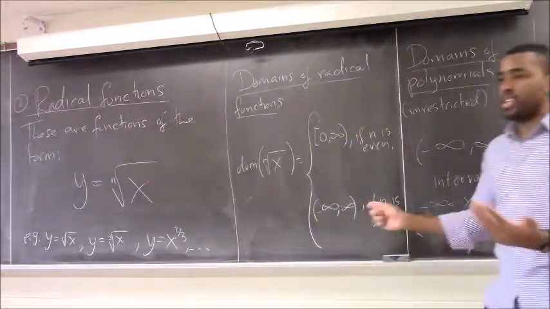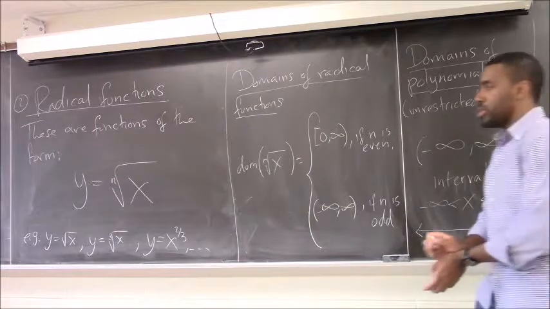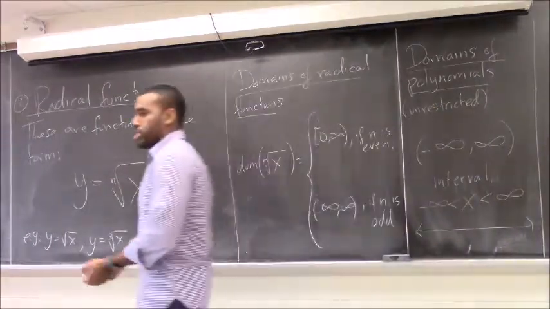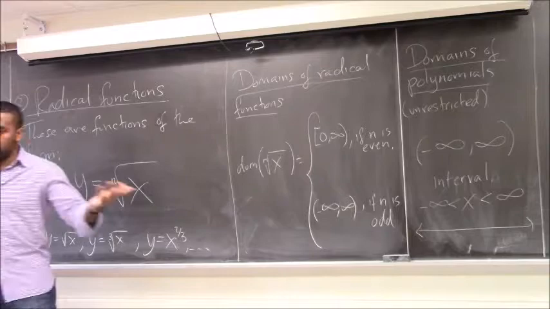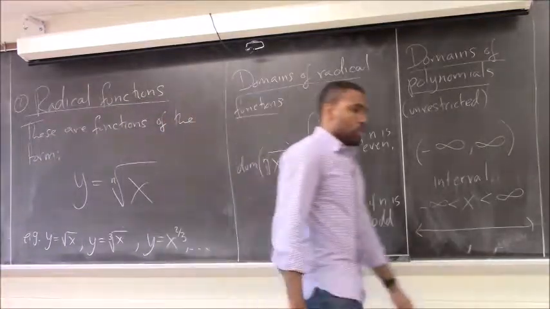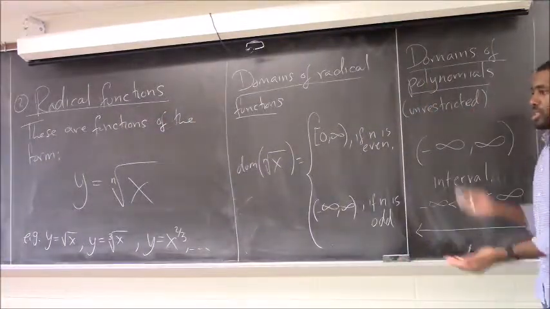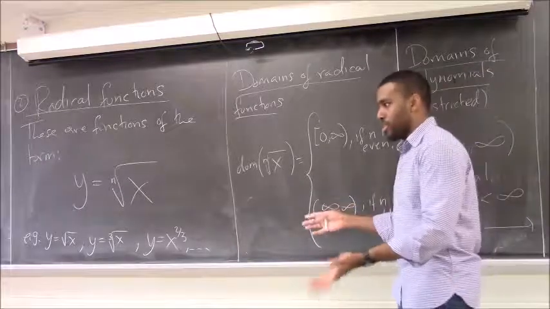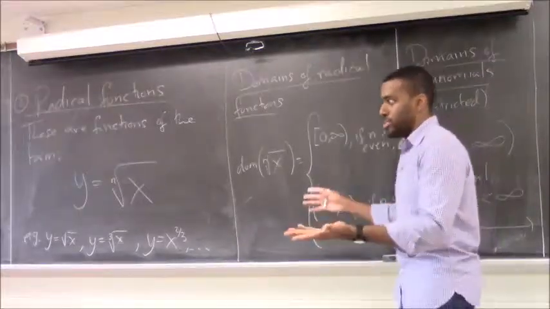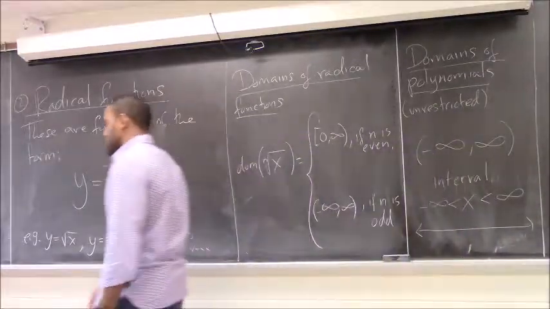So you can take the cube root of a negative number. The cube root of minus 8 is minus 2. Multiply minus 2 by itself 3 times, you get minus 8. You can't take the square root of minus 4 because if you multiply 2 by itself, you get positive 4. You multiply minus 2 by itself, you get positive 4. That negative 4 escapes you.